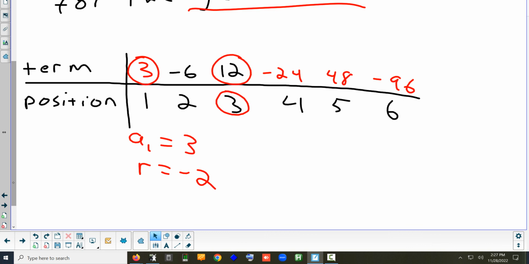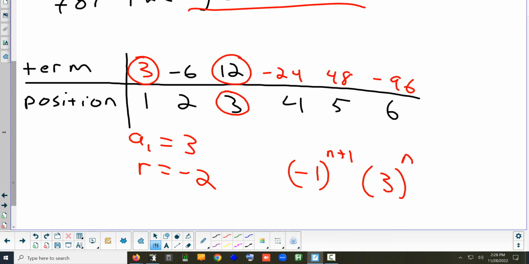It's hard to figure out, but once I show you the formula, it makes it very easy. Then you don't have to do this thinking. You can just use the formula and you're done. And -1 is in parentheses, and then 1 plus n, and then times 3 to the n? Yep. All right, let's try it.